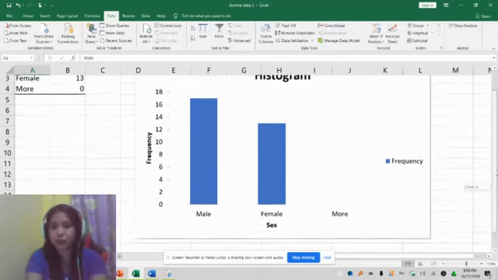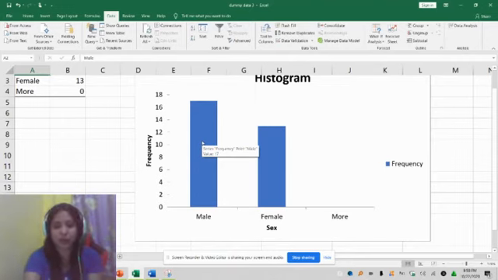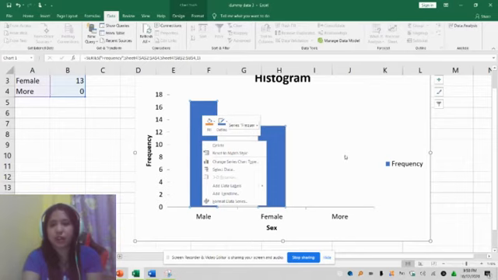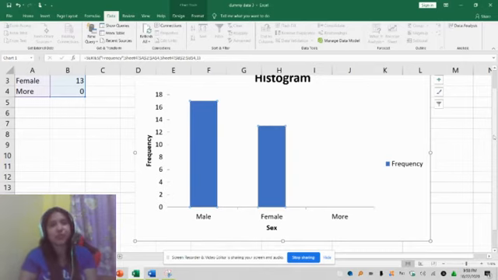So what we are going to do now is edit our chart. So let's change the color. There is no need to remove the space because this is a bar chart. A bar chart looks like a histogram, or vice versa. But the only difference is that for a histogram, there's no space in between the bars, while for a bar chart, there is a space in between.